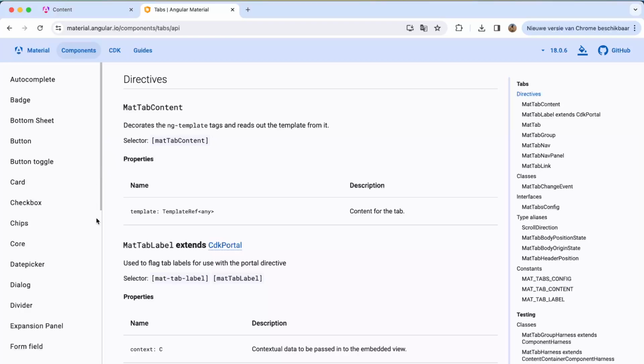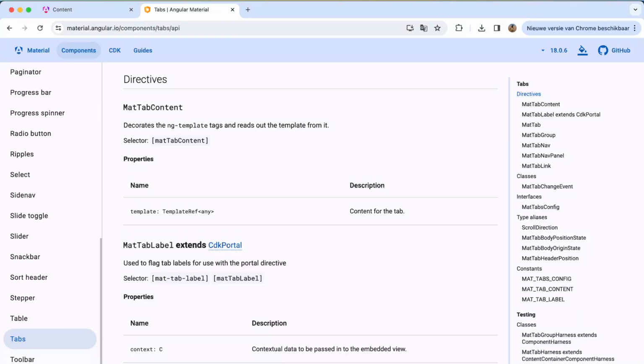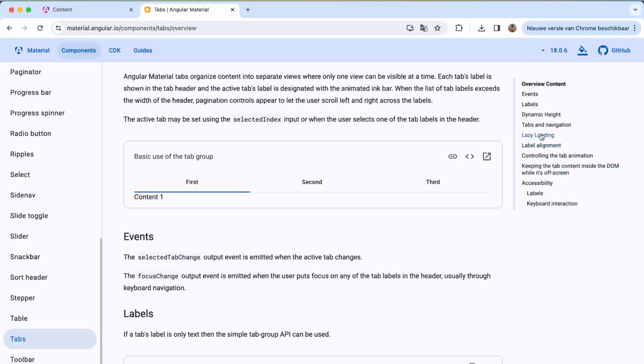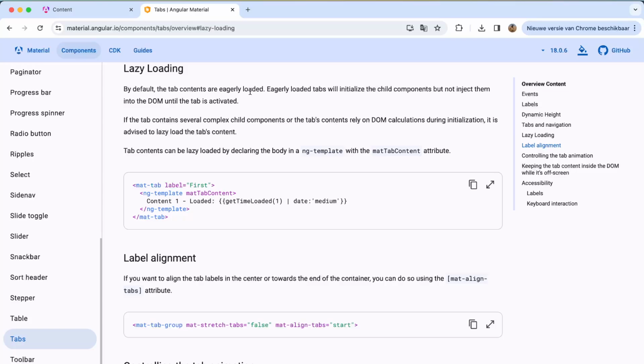And if we go to the components of tabs, I guess if you go here, you see here lazy loading, and then you see here by default the tab contents are eagerly loaded, and you see here that it also uses this trick to do lazy loading with the mat tab. Right, because you can have multiple tabs, of course, and not every component that is in a specific tab needs to be loaded directly. If you want to have it lazy loaded, you can use the ng-template for that. But if you have some kind of use case yourself, you can very easily now program it yourself so that you have lazy loading within, for example, a component that has certain parts being visible when you click on certain things, right? And if you don't want to render it out immediately, you can use this kind of a trick to enforce it for you.